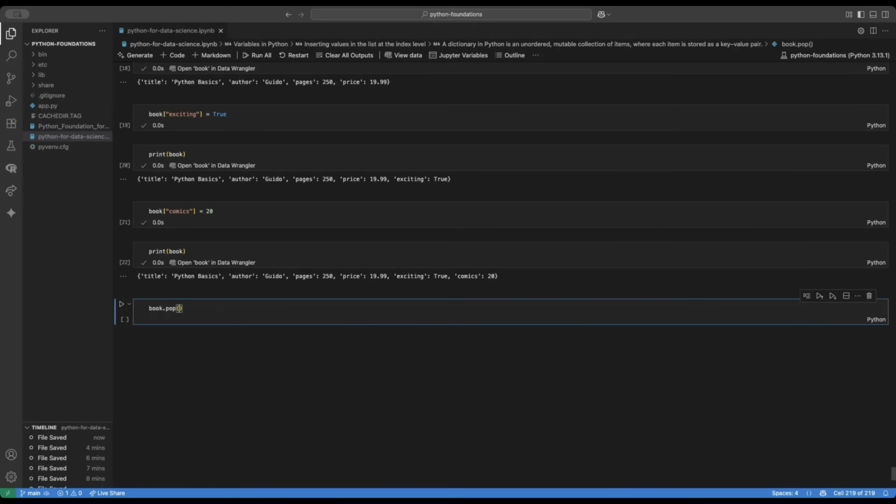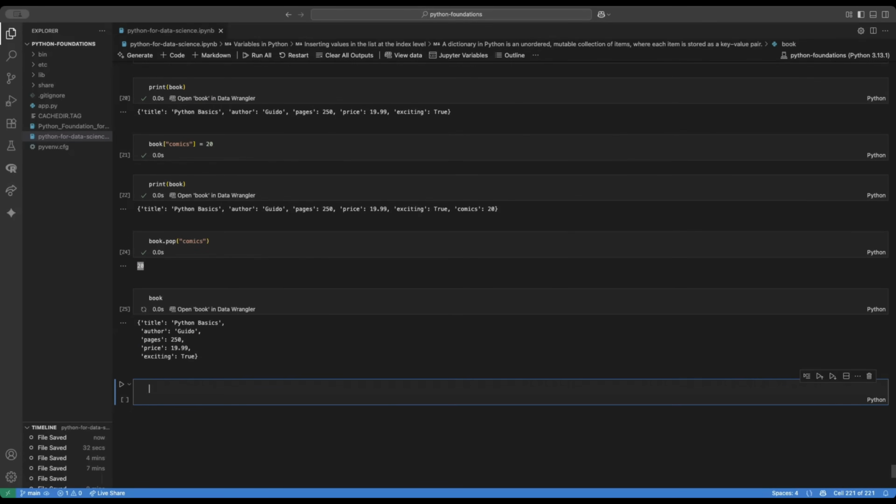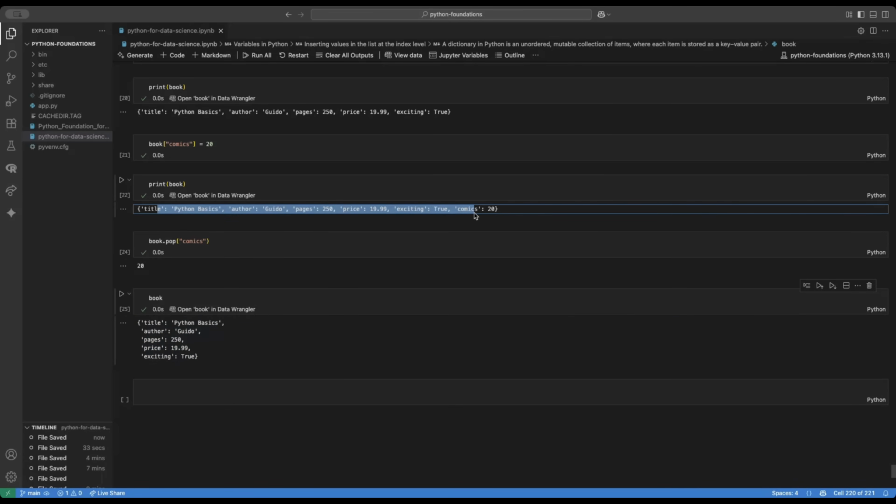If you want to remove, for now, comics, you can pass comics as the key that you want to remove. If you run that, it will return 20, and if you print book, you will see no more comics within the dictionary.